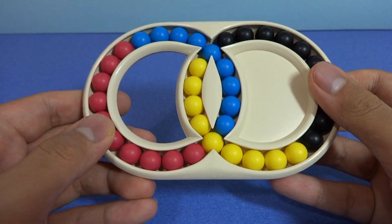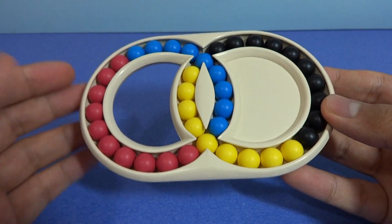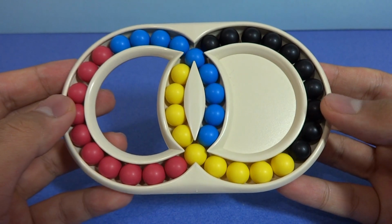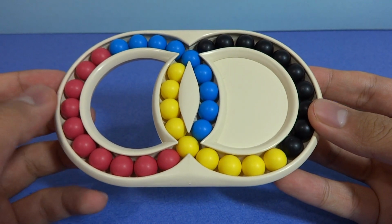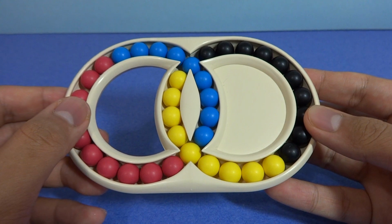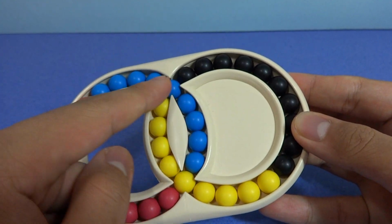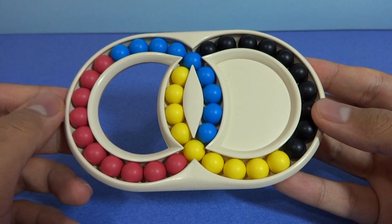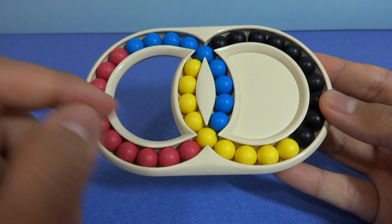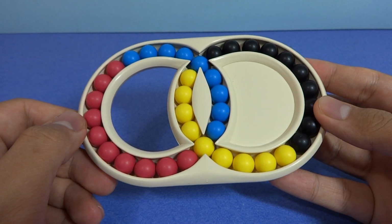There we go. So this brings me to the next part, the solutions. Now, the most basic and most intuitive solution for this puzzle is similar to the Rubik's Cube, where any pieces that have the same color should be grouped together and not be separated, which is basically what I have right here.